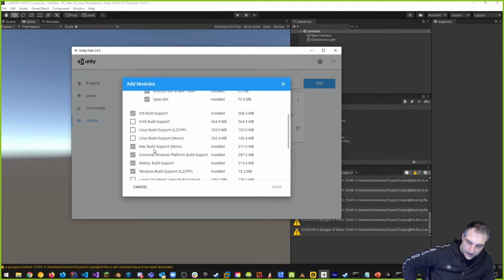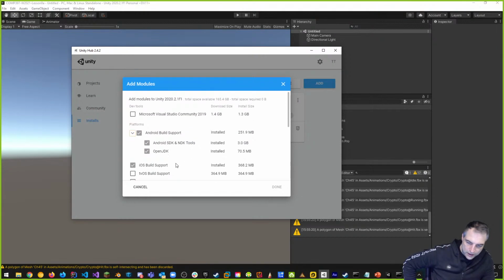Android support. I do not need you to have iOS build support, as most of you do not have iOS devices, and I will not be talking about how to build for iOS in this course. But these 3 are required. Please make sure you have them. And if you don't have them, please make sure you set them up because you need them for your assignments coming forward, as well as for every lab.